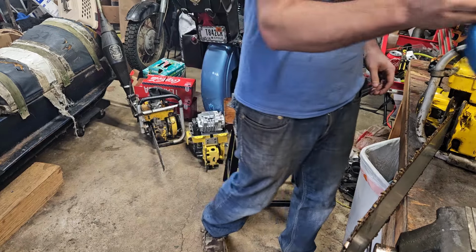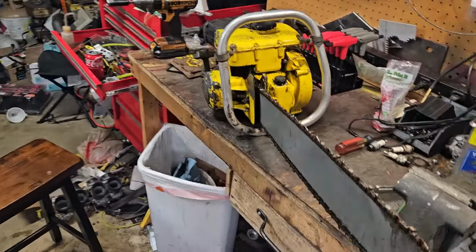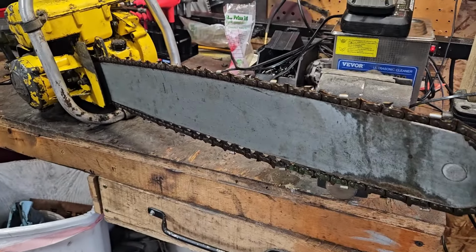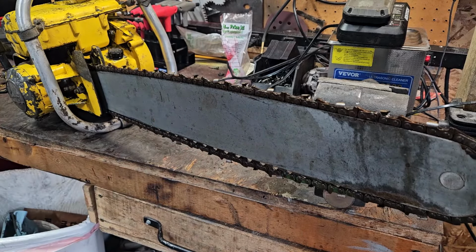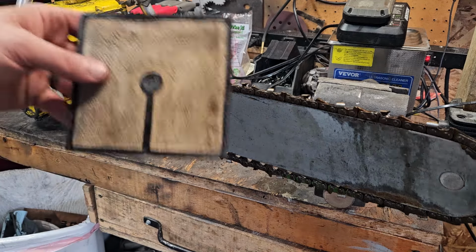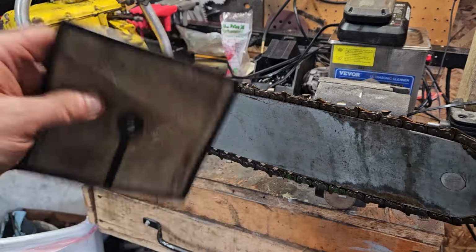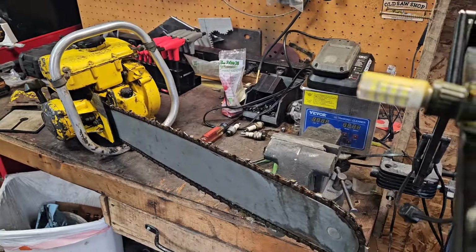Chain's slack. I knew it was going to do that. It slackens up. I cleaned it off and everything, and tightened it tighter than it was, but it slackened up a little bit. I'll get that tightened up. Also, thanks to Ted, a much better air filter than I had. This one isn't completely caked in grease and stuff. Get her out there and go make a cut.